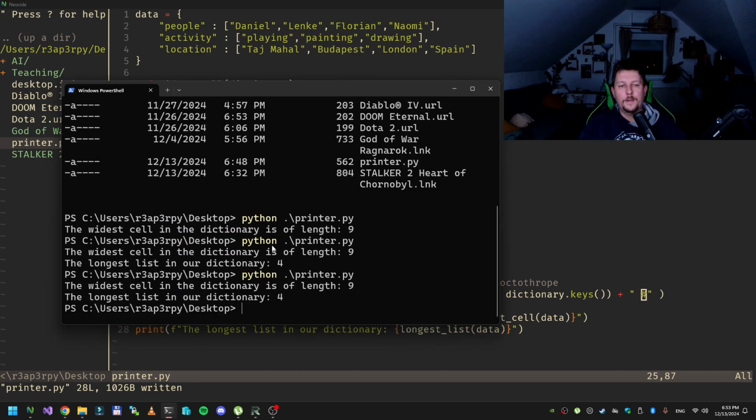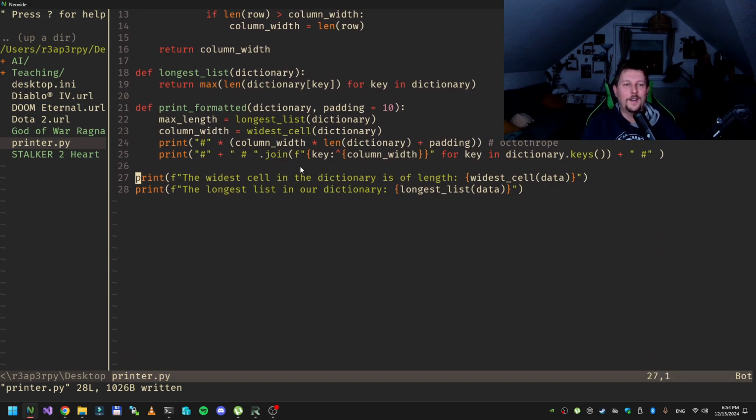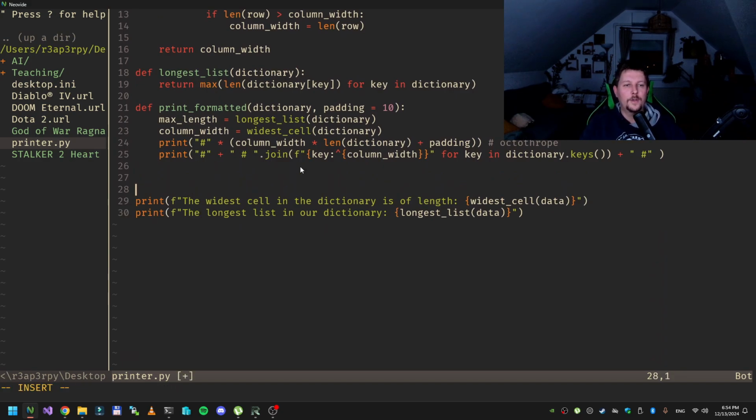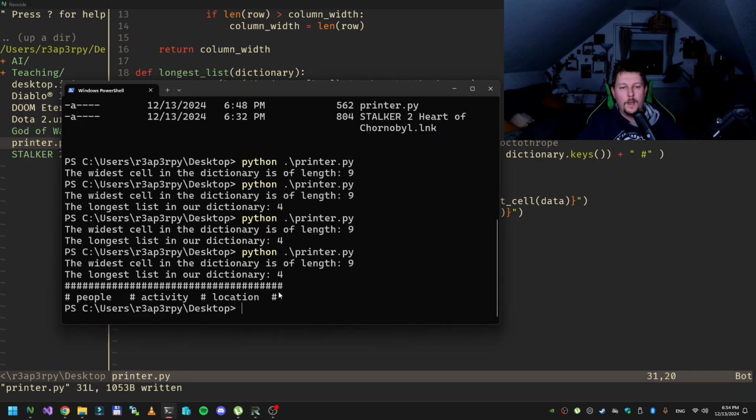So if we run it, and not forget to call our function, so print formatted data, and save it and run it, you can see that this is how it looks like.